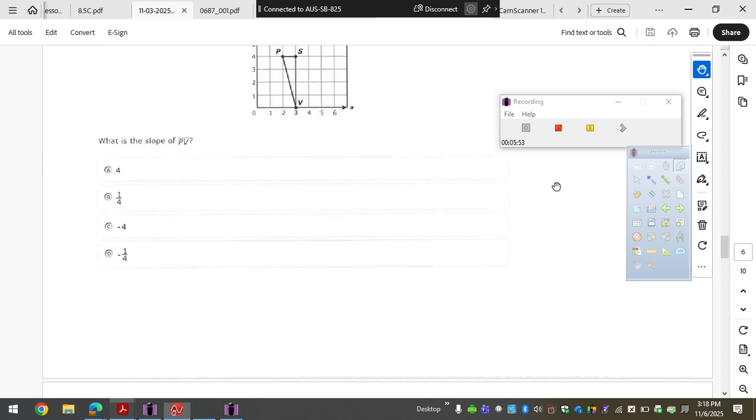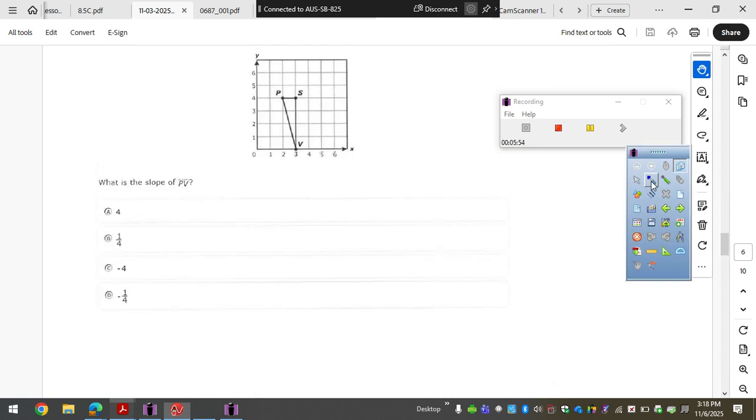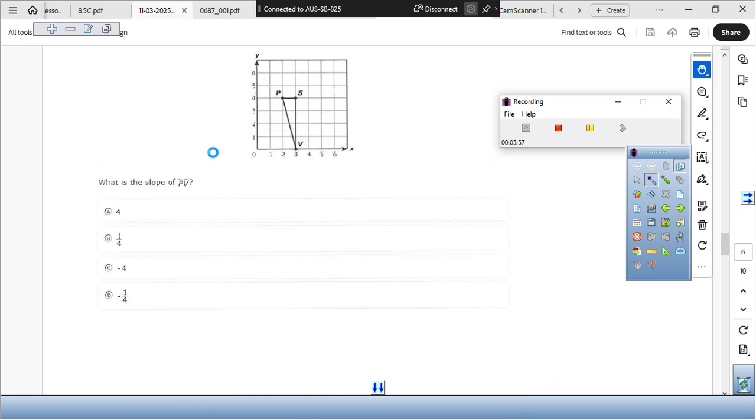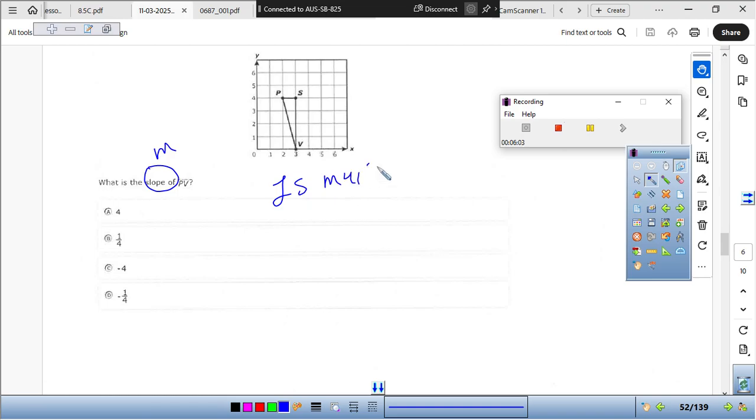Okay, next question. This is your slope. Once you see this graph right here, you think of slope, you think of your m, right? So you think of lists and spreadsheets, menu 4, 1, 3. I want to get this coordinate here, which is (3, 0), and then this coordinate here, which is (2, 4). And this is spreadsheet 4, 1, 3, 3, 0, 2.